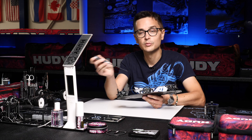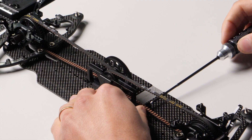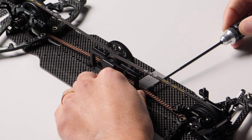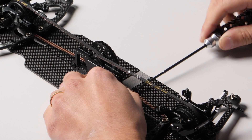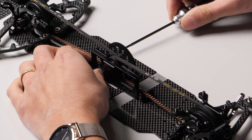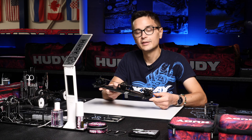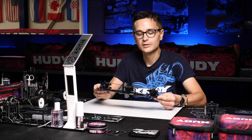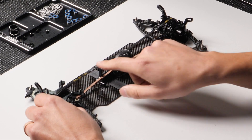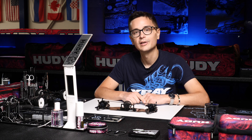As always, it's important to have a good balance here — don't push the tensioners up too high because the belts will get too tight. Just use them to guide the belt as a little support at the bottom. The main thing to remember is to not use the belts too loose for modified racing, and to use a similar belt tension front and rear — this will give you the best balance from the handling of the car.